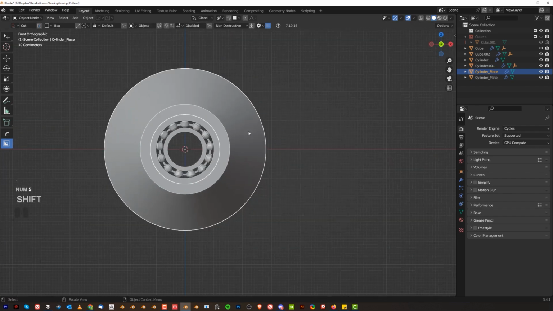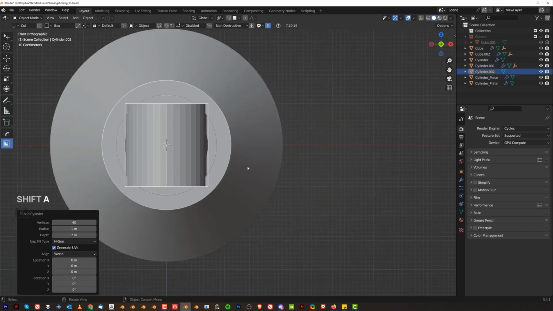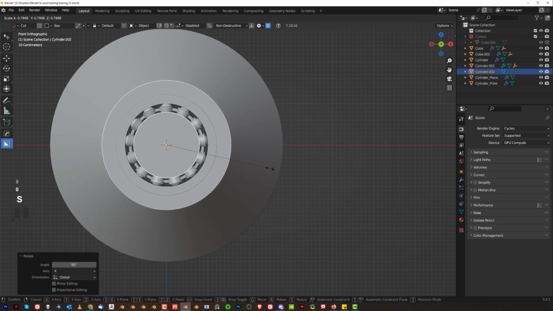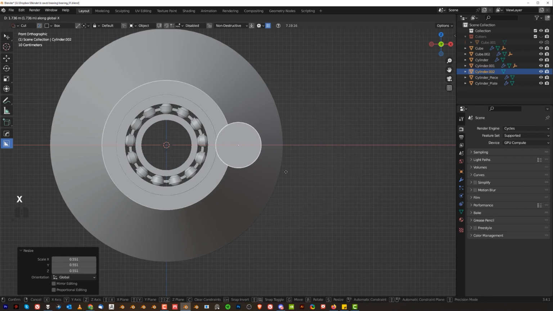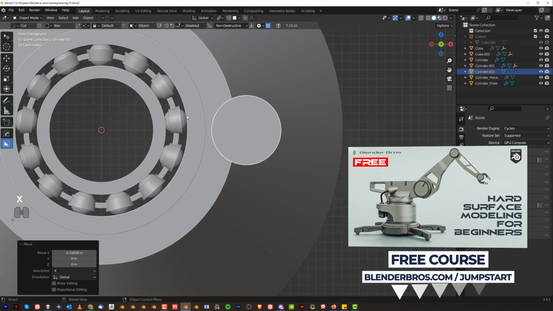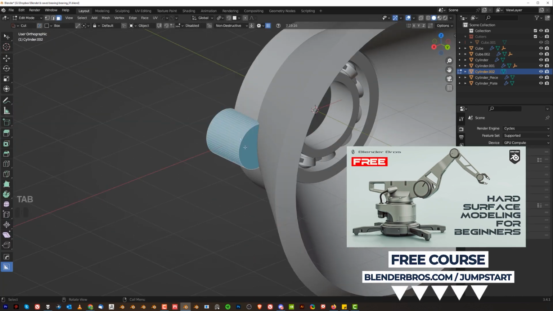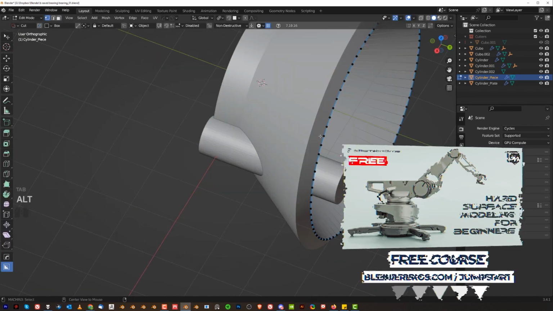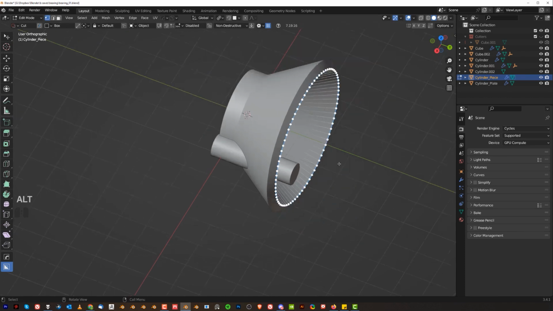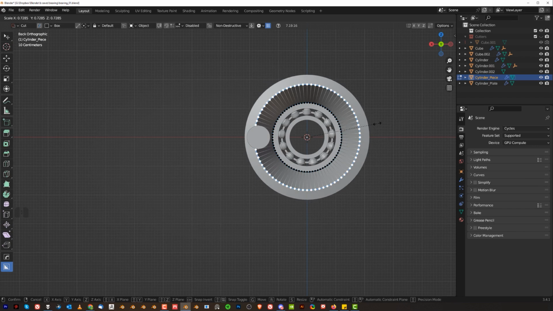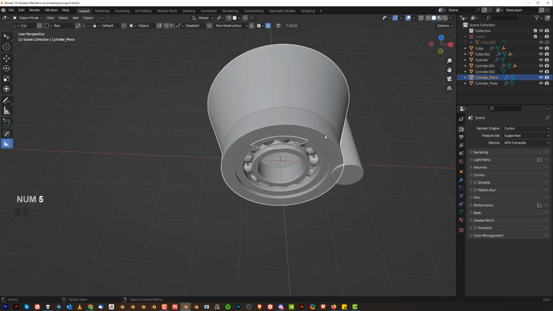So let's grab another cylinder, and we're gonna create 60 vertex and our X90, scale it and move it here, scale it a bit more and move it in here, make sure it doesn't overlap here, and we're going to grab that GY, move to the back. Cool. This one maybe is a little bit too wide, so we can scale it down a little bit, kind of like this. Okay, cool.